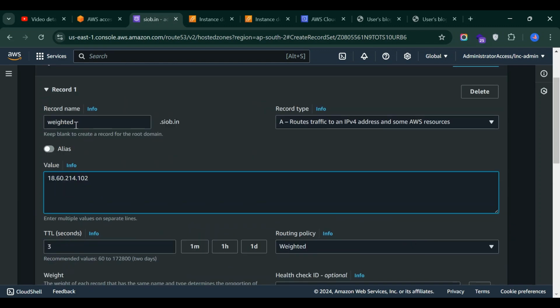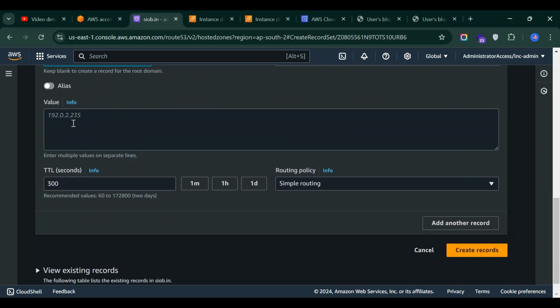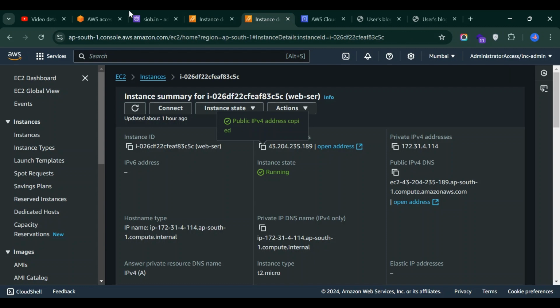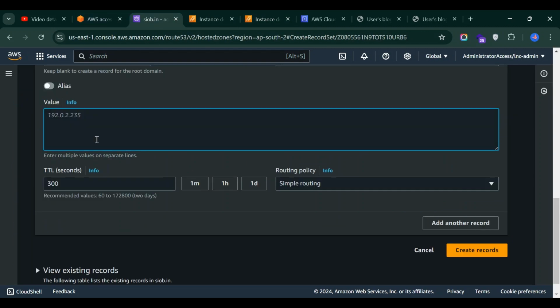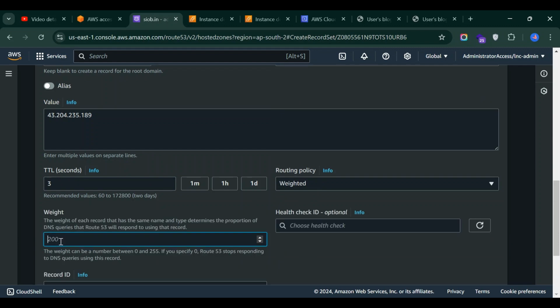Same subdomain, and the value will be the different EC2 instance IP. TTL 3 seconds, weighted policy, and 50.